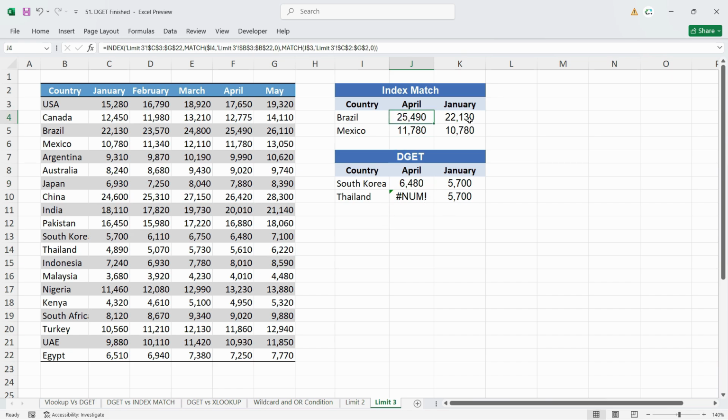While in INDEX MATCH, you can work in both directions if you fix the formulas properly and you know the combination of absolute and relative references. So this is the only limitation that the DGET function has. But obviously if you don't have the data where you need to drag it in 2 dimensions, this should still work. So just practice all of these functions and see their limitations on your own, and I'll see you in the next one.